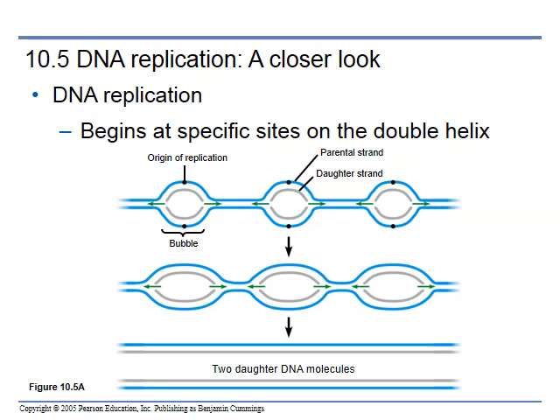Okay, so DNA, as it replicates, it is going to bubble or open up at a site of replication, and the daughter strand is going to start to replicate. So here you go, you're getting a daughter strand. Here's a bubble. Here's another bubble. These expand out, and then you have an enzyme called DNA ligase that's going to zip these strands together. So what you have at the end is one parent strand here, the original DNA, and one daughter strand attached to that.